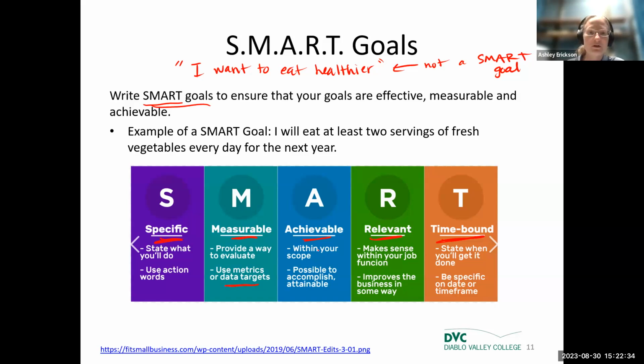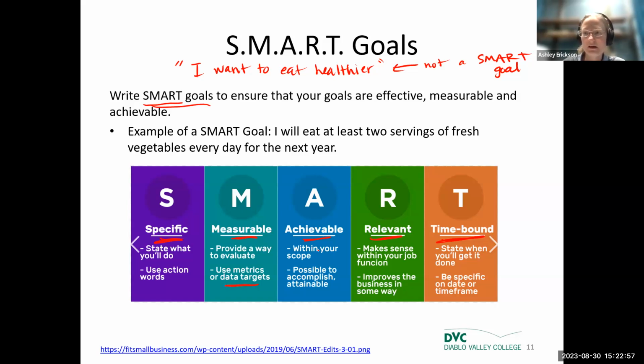Next is achievable. You want to make sure that you're choosing goals that are actually possible to accomplish. You don't want to bite off more than you can chew. And ideally, it's better at the end of the day to set smaller achievable goals rather than giant, overly ambitious goals. Relevant is also important.